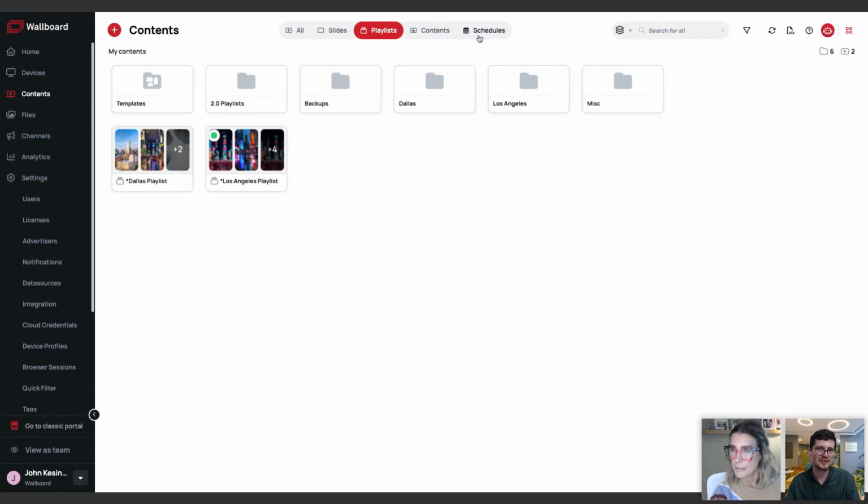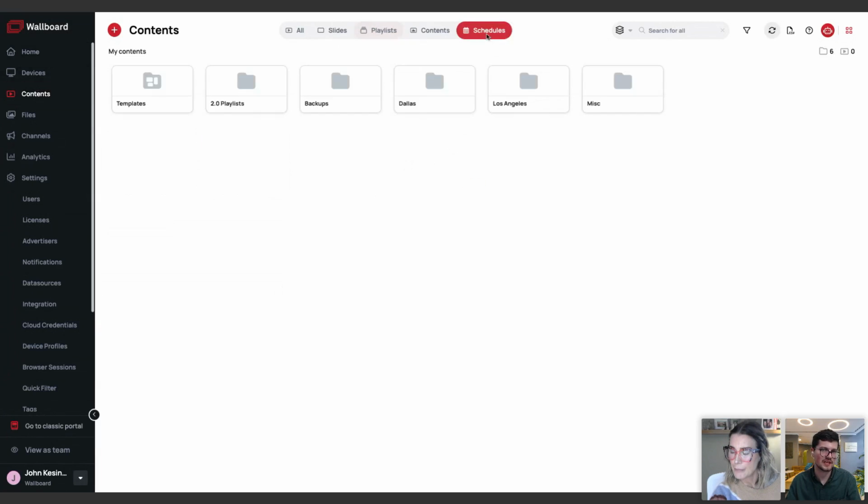Whenever you come over here into your contents, you're going to see that there's schedules here. This is something that is just temporarily here because we had a lot of users from 1.0 and we had to convert your 1.0 schedules into 2.0. So you won't be able to create new schedules in the old interface.